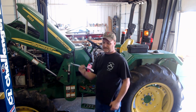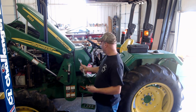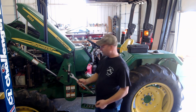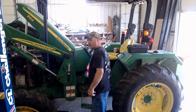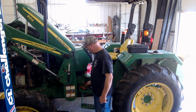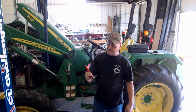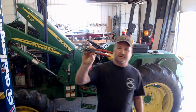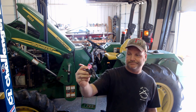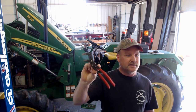It's a 1 3/16, this is not it, there's another lock nut on it that's 1 1/4 inches, but you can't get this between here and there, so I was going to have to build a wrench for that, but I got by with some really good, I'm rambling, I know, but these are the best pliers you can buy. They're called Nippix. There are all different sizes of them, these are about 8 inch, I would guess.